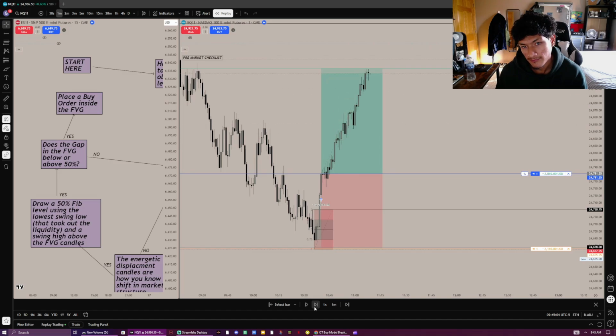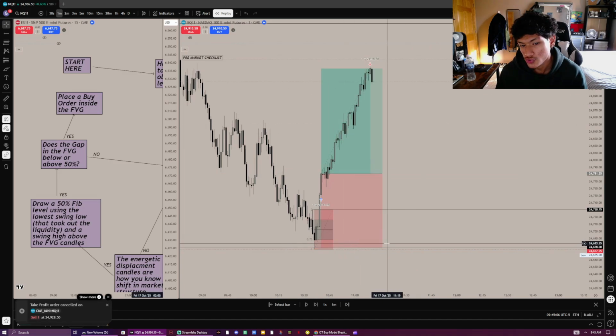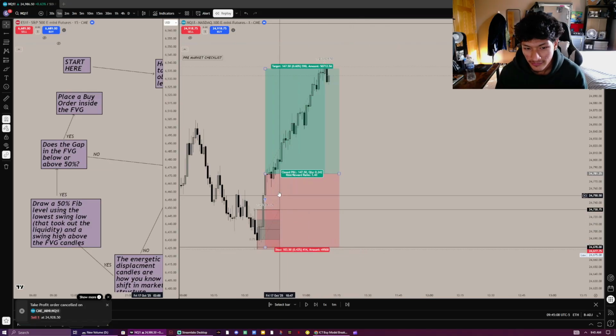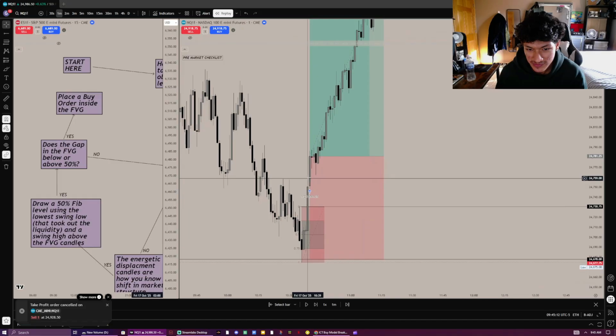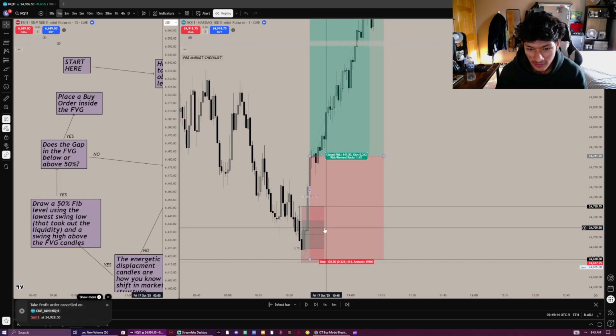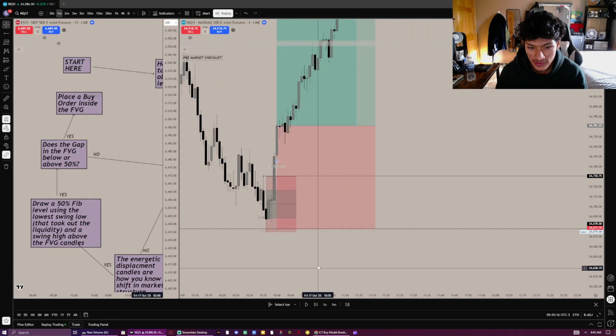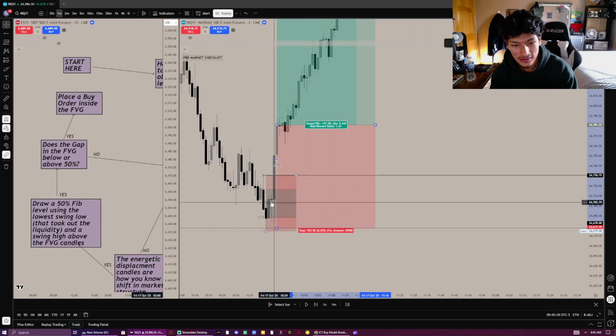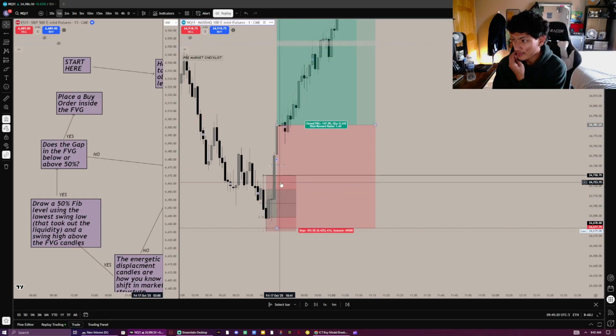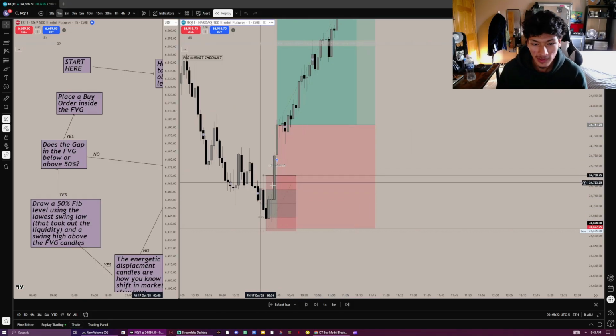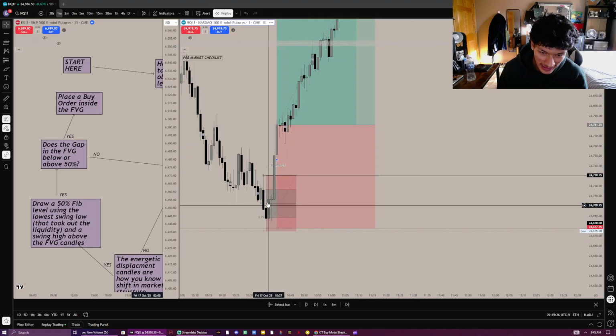Look at that. Just straight to TP. Right? It gave us a little retracement. This would have been a good retracement to buy off right here, this retracement to this gap that I created. But don't expect price to come out into this level. It's not going to pull back here. This candle has already done enough.